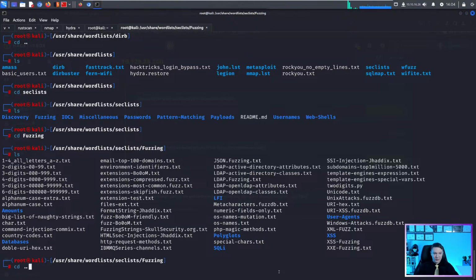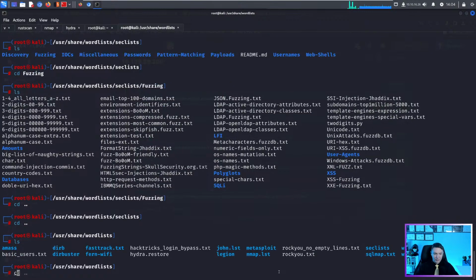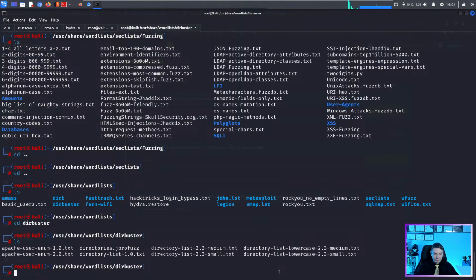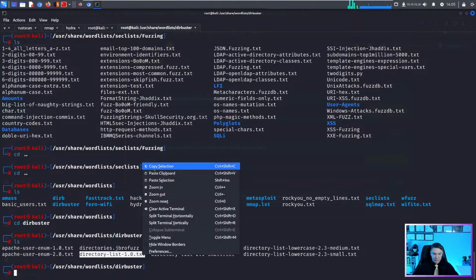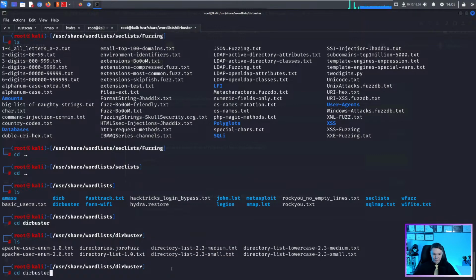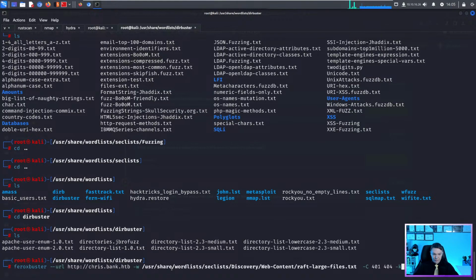All right, try that. Is directory-list 1.0 bigger than directory-list medium? I don't know. Use medium.